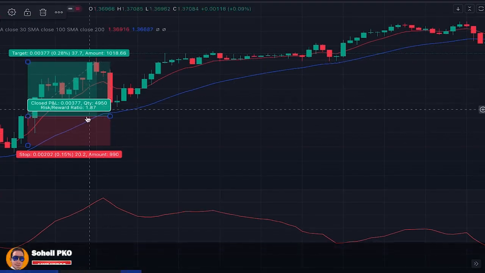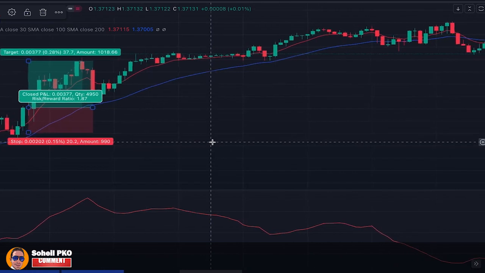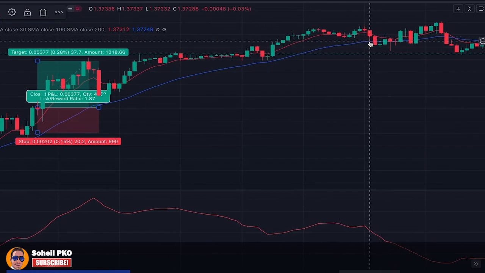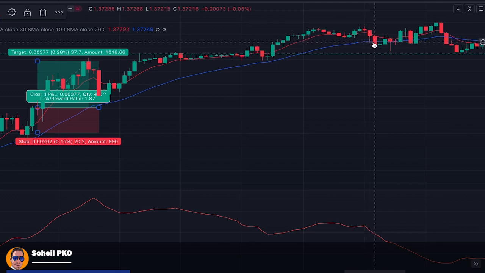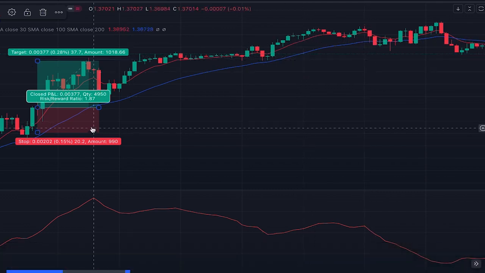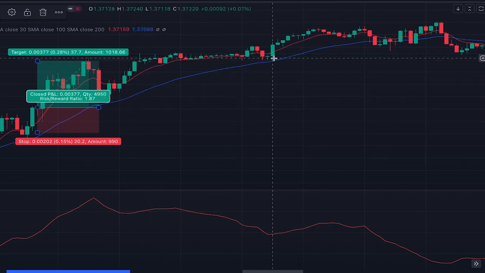If you want to stay longer in your position, ride the trend and get the most out of your position, you can close your position when you get a candle closed below the long moving average line, this blue line, which is an EMA with a length of 30. One good strategy for this is that after every pullback you can move your stop loss higher, below the EMA 30, this blue line, so you can lock in your profits.